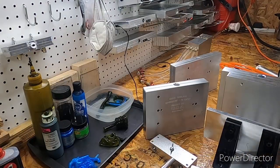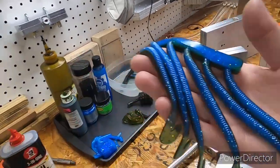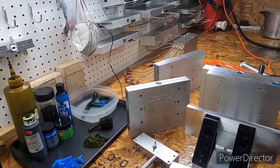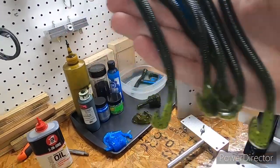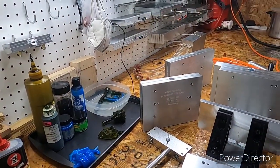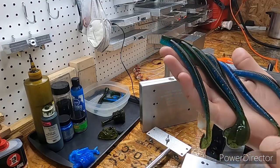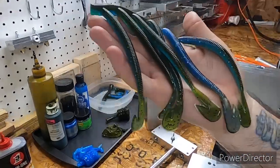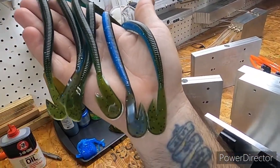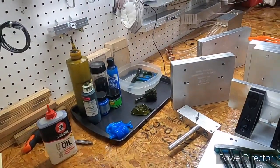5 3/4 inch Ultra Speed. Try to lay it out where you can see it. One side. I've been trying to get it where you can really see. I've been wanting a speed style worm for a while now.